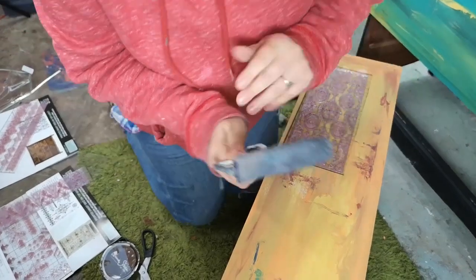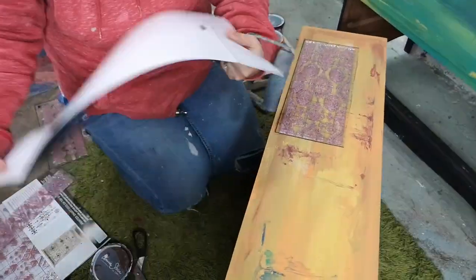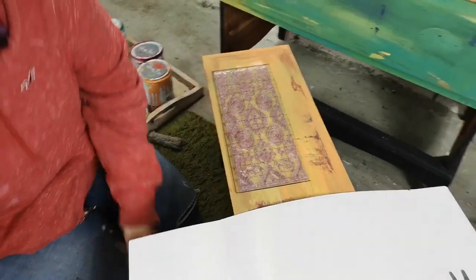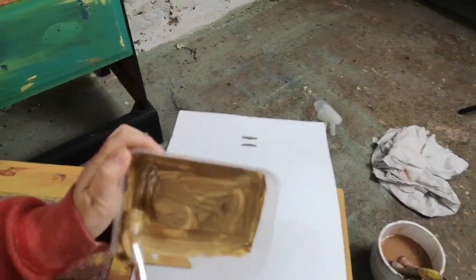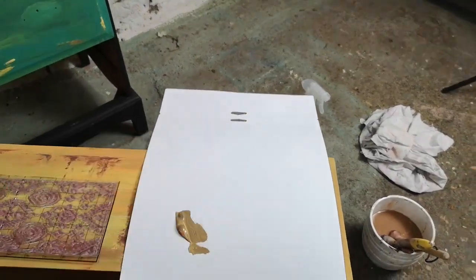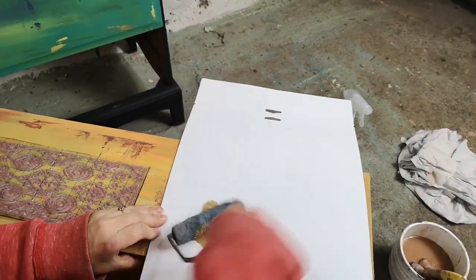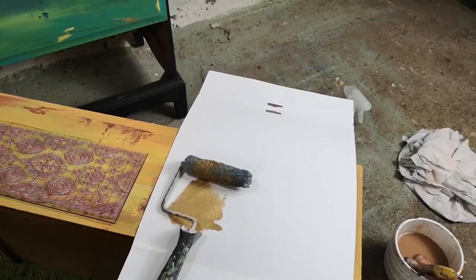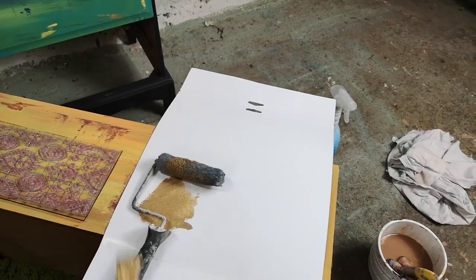Okay, so you make sure it all goes, and you can just use a piece of card. I mean, it's just so Martin can get this on camera. So you take your initial colour and get as much on, now that it's going to really absorb this. I should have thought about this before, because my brush isn't particularly wet and I don't want to add a lot of water to this.